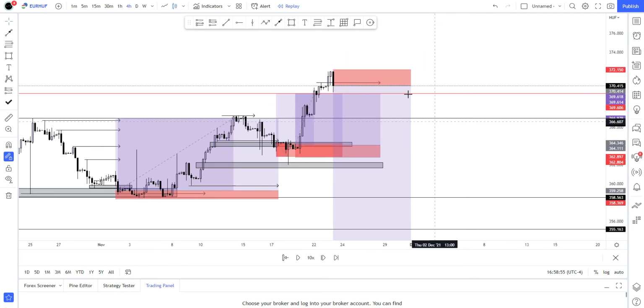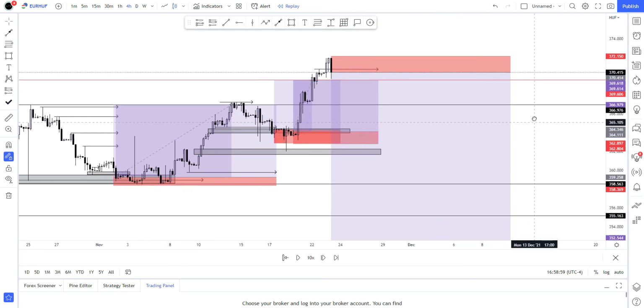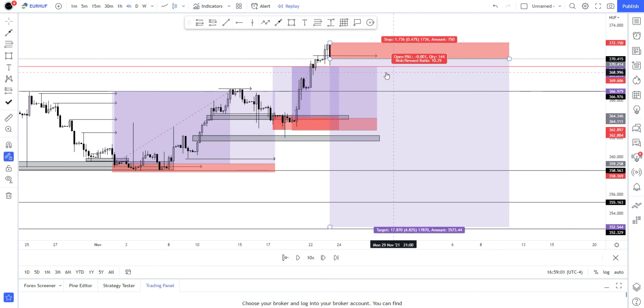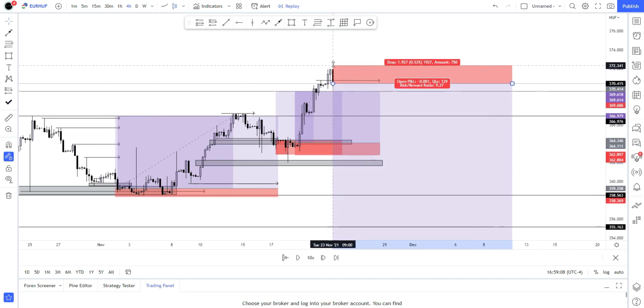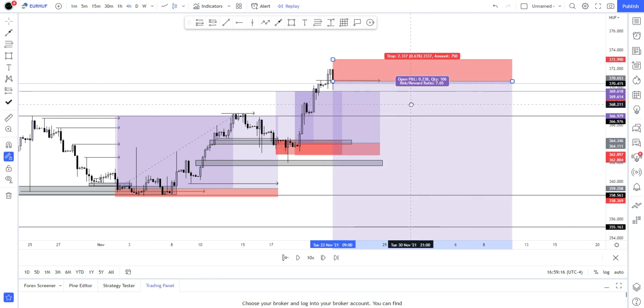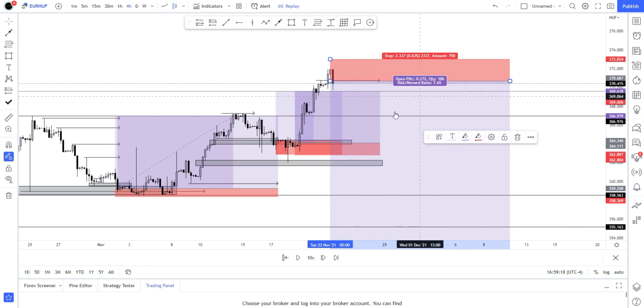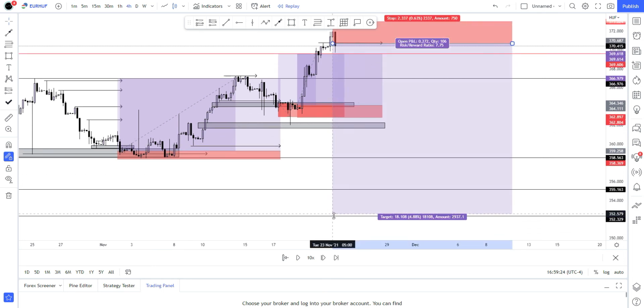Mind you now, if you don't trade off the 1 hour chart, the 4 hour chart, and you're just off the 5 minute, 1 minute, you're probably not going to wait for it to come down here. But since I trade off of this, I'm okay with waiting because I'm used to waiting. So I'm going to set my stop loss somewhere up here. And I would have immediately jumped into this. So I'm just going to say that I'm in the trade because I would have taken it once I saw that break and close below that level that I just marked off. And move this down further. And then I'm just going to hit play.